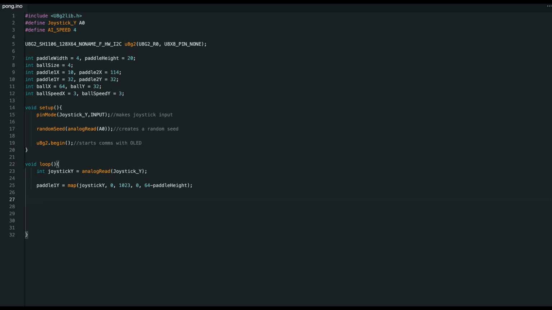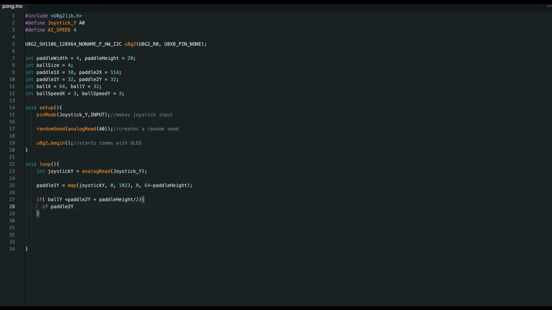We're going to move the AI paddle toward the ball position. So we're going to use an if statement. We're going to say if ball Y, the Y position of the ball, is less than paddle 2Y plus paddle height, divided by 2, then also if paddle 2Y, oh my goodness, I'm just forgetting all of my stuff.